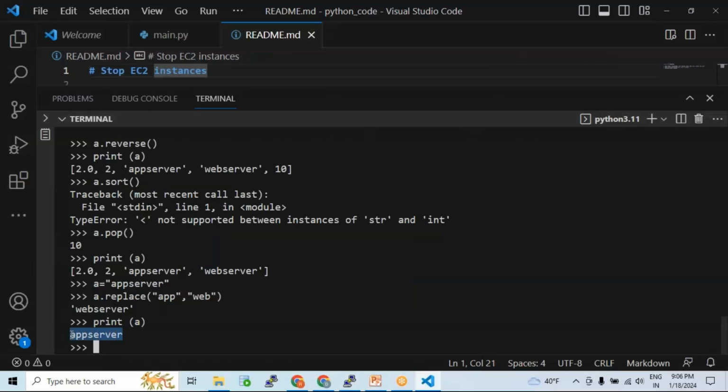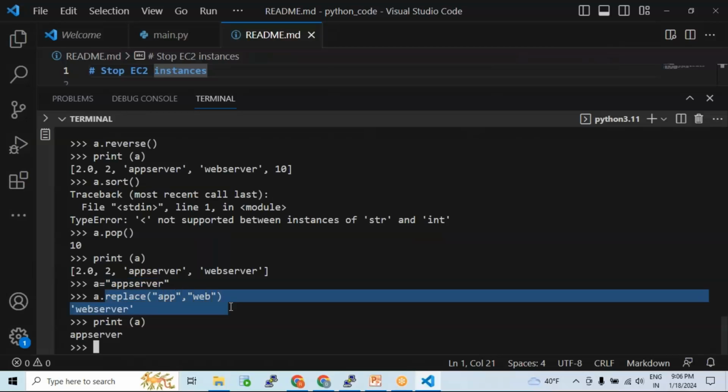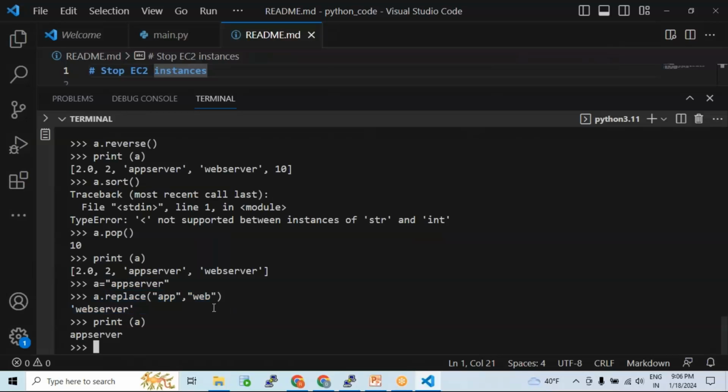It is still holding the original value only. Whatever changes you have made with the replace method have not taken effect. It is just converting it into web server by replacing the app terminology, and it has given you the output. It's your responsibility to collect this output into a different variable or process it wherever you want, but it is not affecting your original string itself.